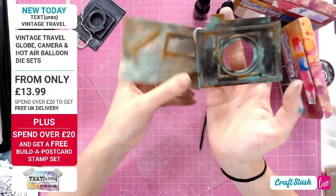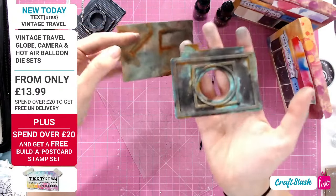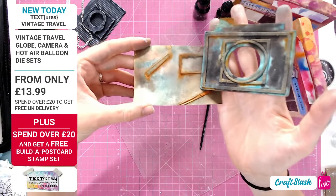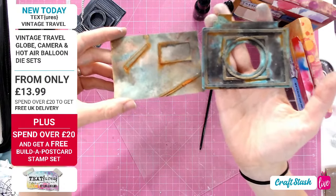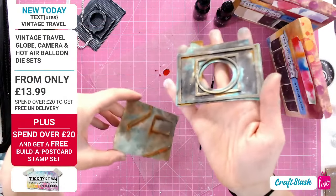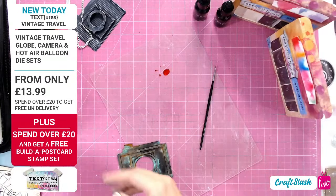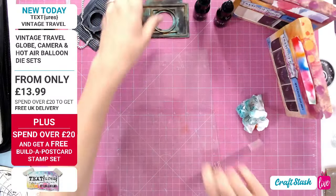So there's an example of the raised areas. It's all dry, so this one's crispy, this one's still a bit floppy. The raised areas with that orange, the orange really pops. It really brightens up when it's dry and it looks like it's rusted metal. So that's how I've really made that look very, very vintage. So that's just a couple of ways of doing the cameras.